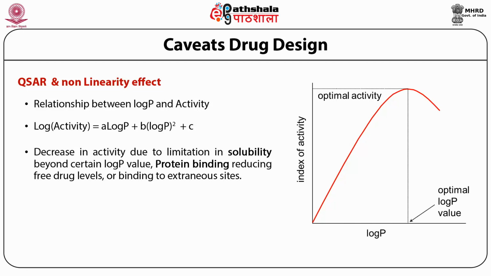Many serum albumins are available in blood. It will get stuck to it. So obviously, it will be estimated much higher than the actual log P. Hence, it's not too good to use the linear relationship beyond a certain mark, maybe only up to the optimal log P values. Now, if you ask me why we should know this, it is because many a time medicinal chemists synthesize compounds which go much above the log P values.